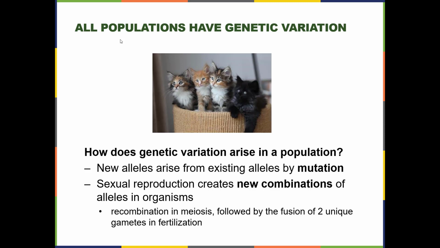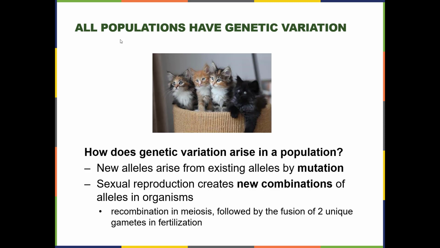And DNA polymerase makes mistakes, meaning if in the template DNA it's like ATGC, then when the polymerase looks at the A, it should add a T. When it looks at the T in the template, it should add an A. When it sees a G in the template, it should put a C. When it sees a C in the template, it should put a G. But sometimes it puts the wrong nucleotide. And that's a mutation. It creates a new allele immediately.